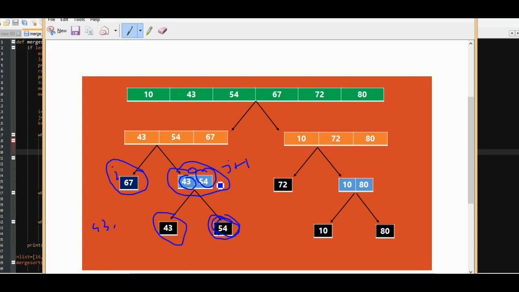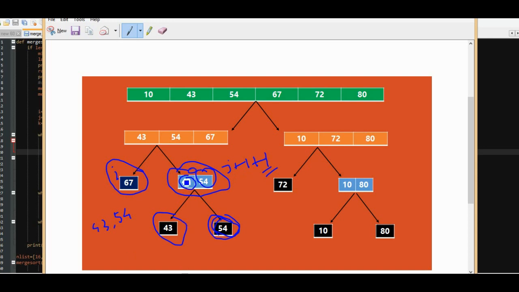Now j points to this value. Again the same checking would happen. It will now check whether 67 is less than 54 or not. No, it is not. Again 54 will be there in my n list, and j would be plus 1. So j becomes 0 plus 1, 1 plus 1, 2.